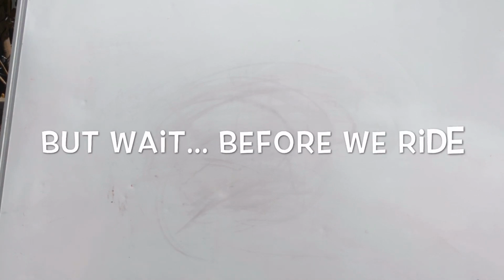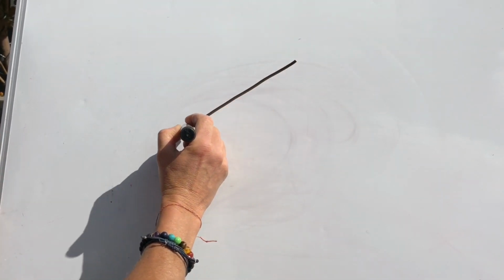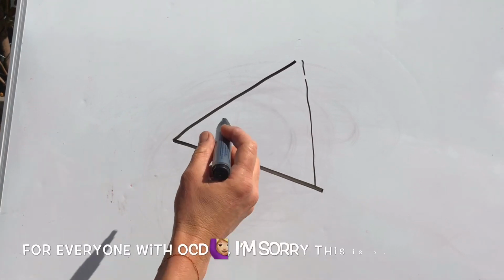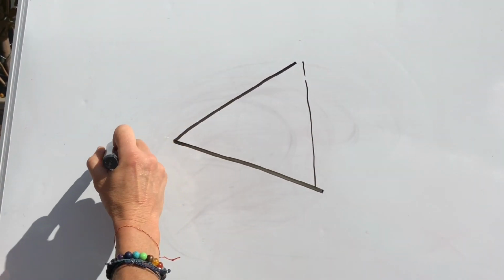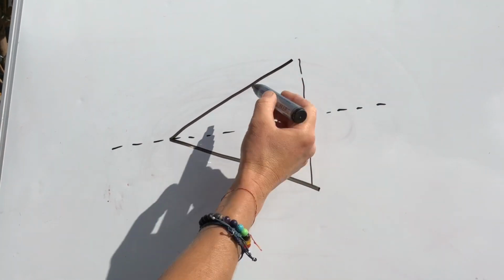So today's apex lesson is going to start on the whiteboard because I figure this is a really easy way to describe how I work out where I want to jump an apex. So an apex generally looks like a piece of pizza or a wedge of cheese. And what I do is I draw a line directly through the center to divide the triangle in half.